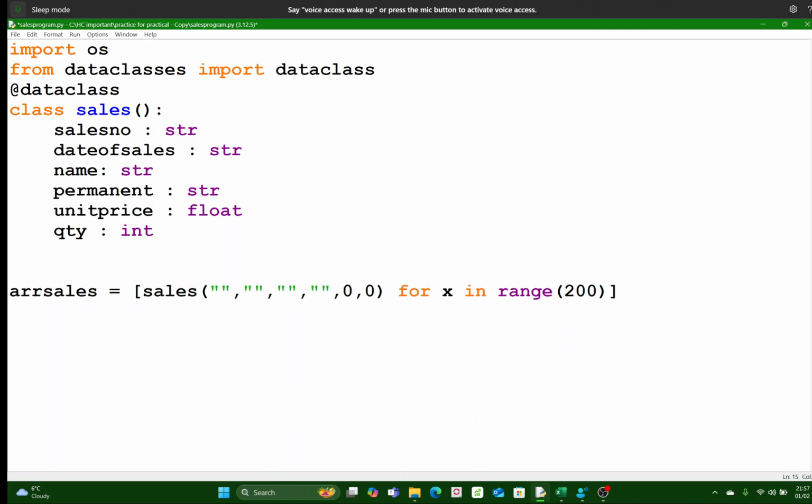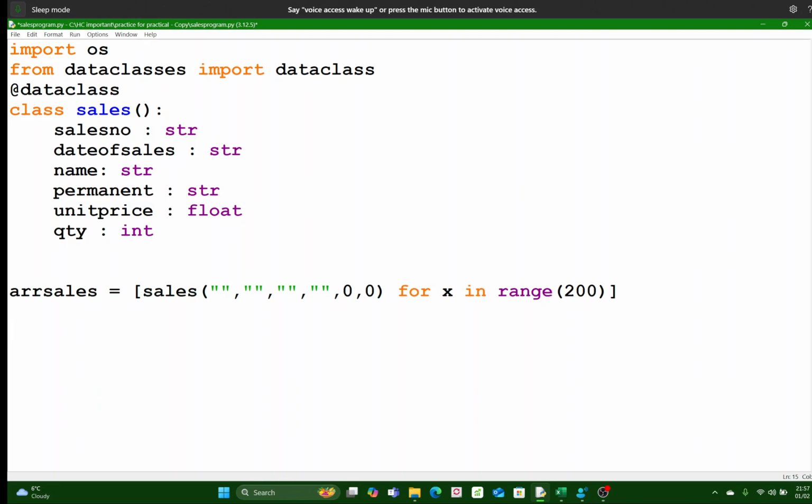You're initializing each index of our array sales, which will be empty to start off with, obviously. And that is the initialization that's taking place. And then you describe, using this for loop statement, how many boxes or indices you would like to have available in RAM for your array.